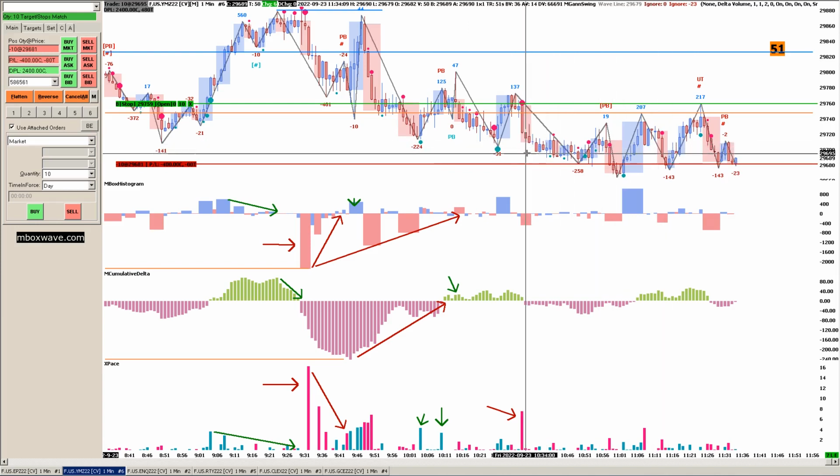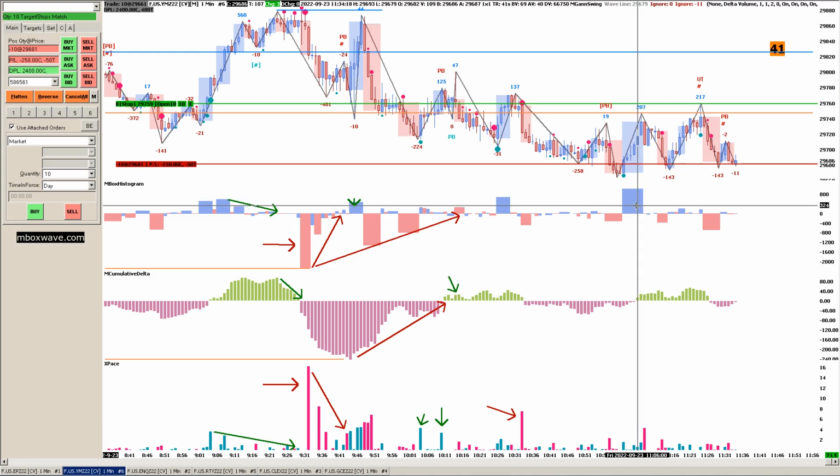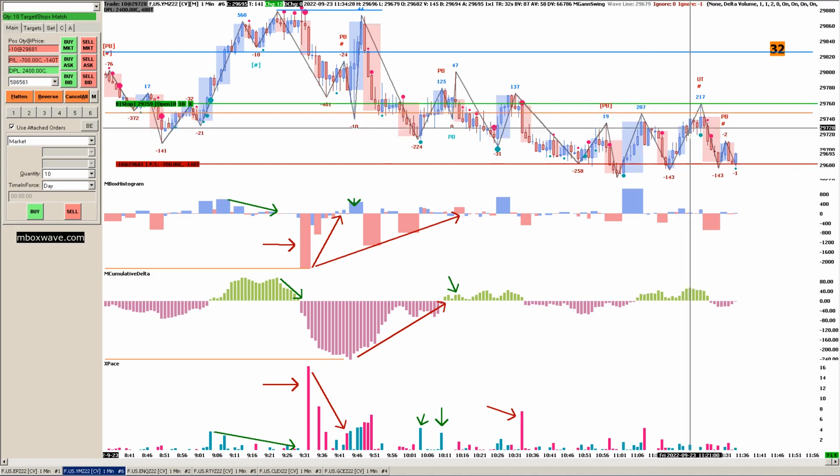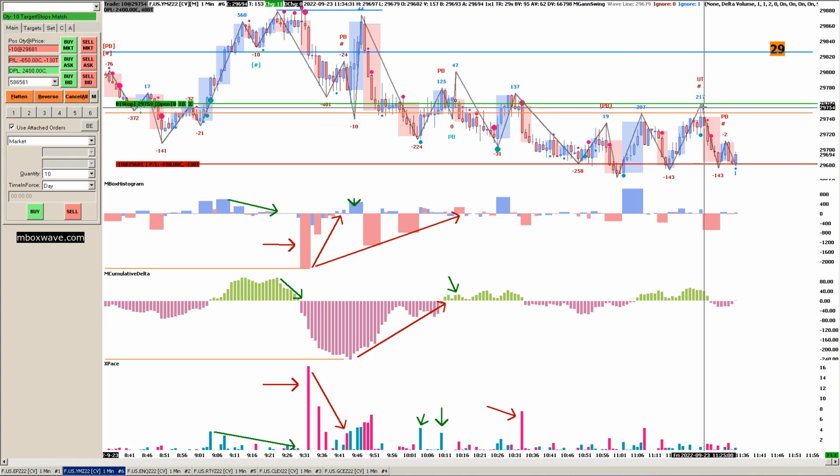Price is going horizontal, slowly edging its way down. We had an interesting event here, right? We had a bunch of demand here in buying, and look at what it did. It hit our previous level of support, which is now acting as resistance. So we went 207, 217, came back up on higher high on higher demand, and look at this. This is what I like to see. We went from buying to no buying while demand has increased. This is a beautiful divergence. Okay. It's too much product, no interest in it.